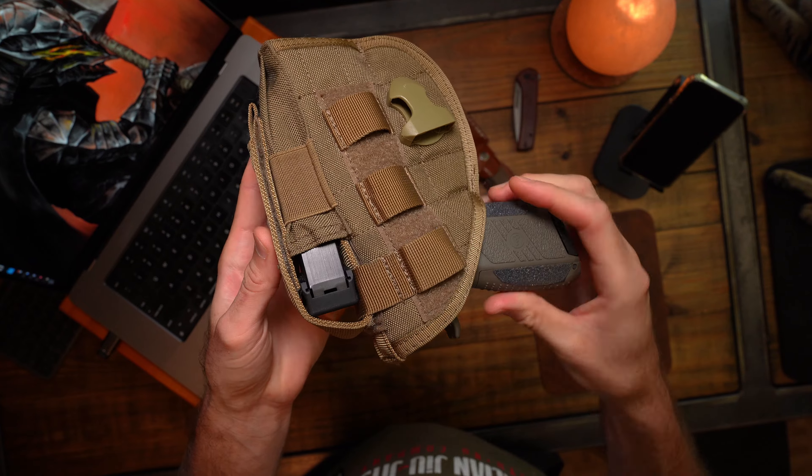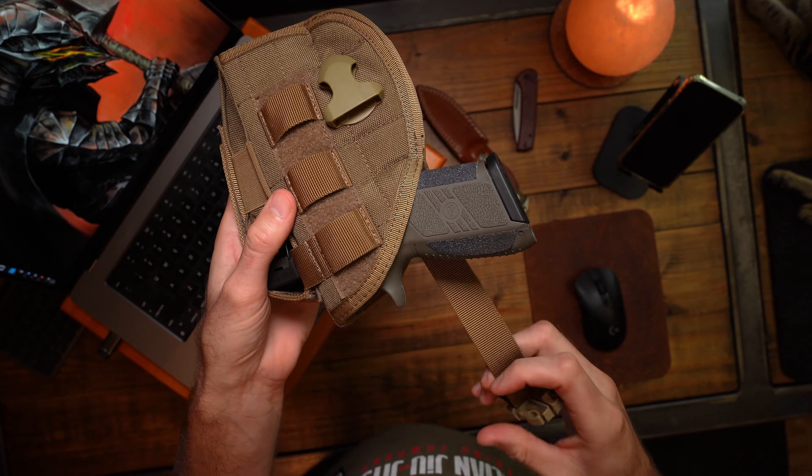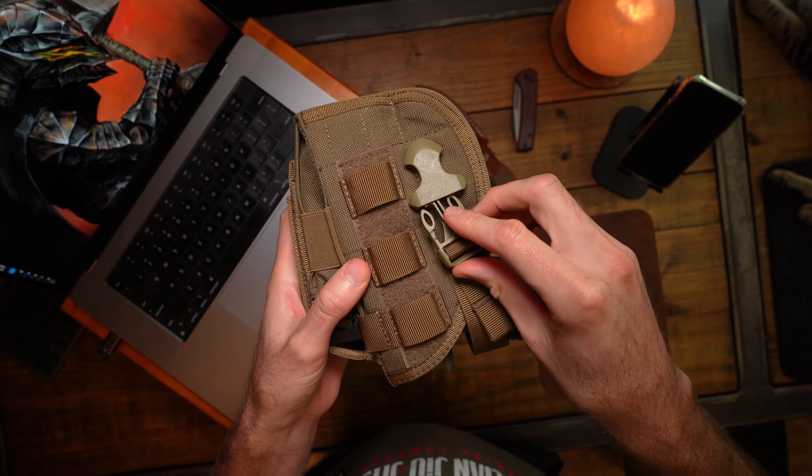I have it sitting in this holster right now — I forget who makes this one, but I'll put it on the screen when I find out. It fits in there real securely and stuff like that. This is the holster that I use when I transfer the gun and it works really good, but I would like to have one other holster that I use for range days when I'm just at the range and want to put something on my belt.